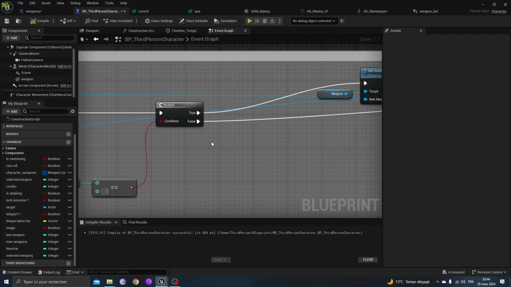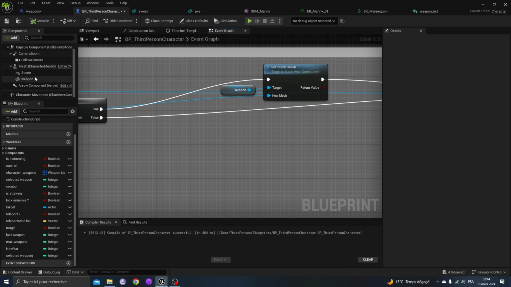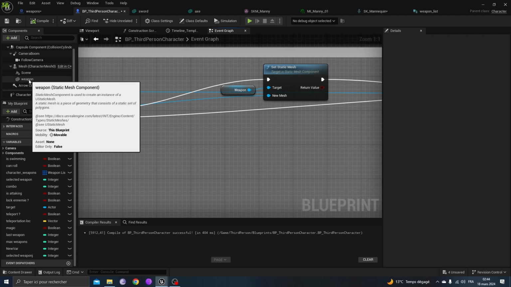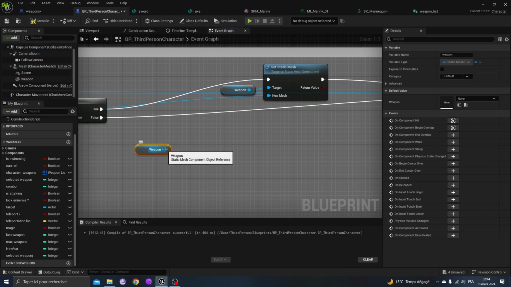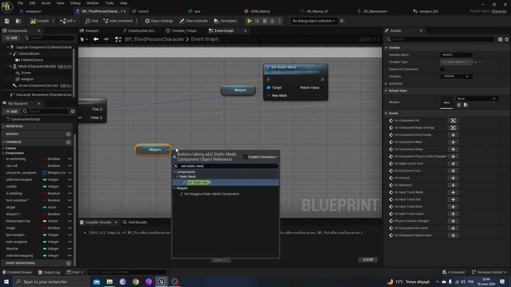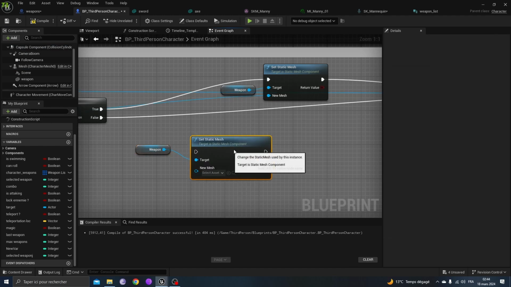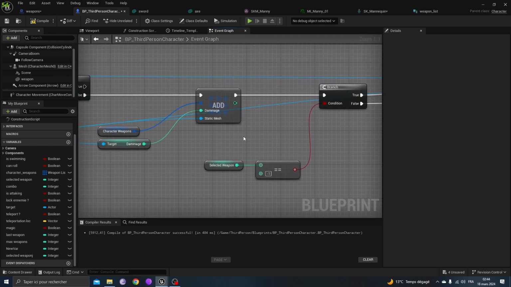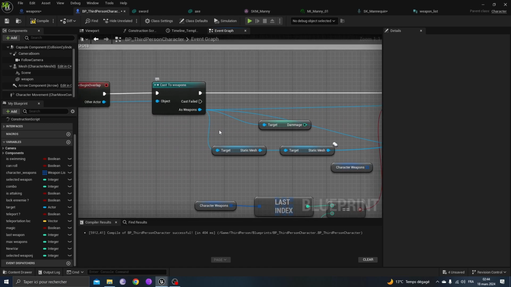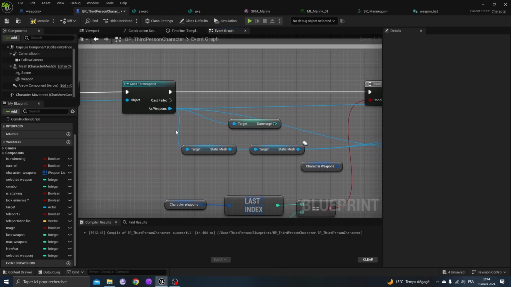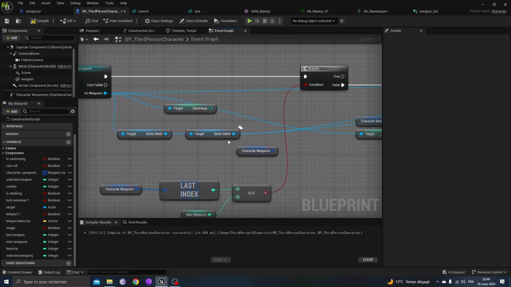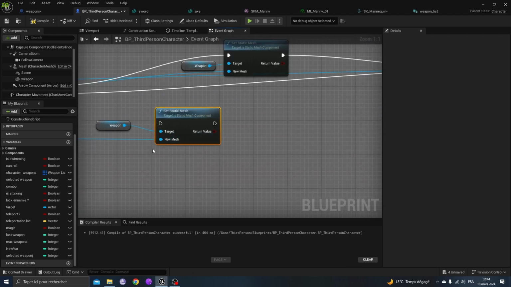Okay. So if it is true, you will set our character static mesh weapon like this. Set static mesh. Okay, and here you will drag it from our weapon or picked up weapon blueprint static mesh like this. You link it here.